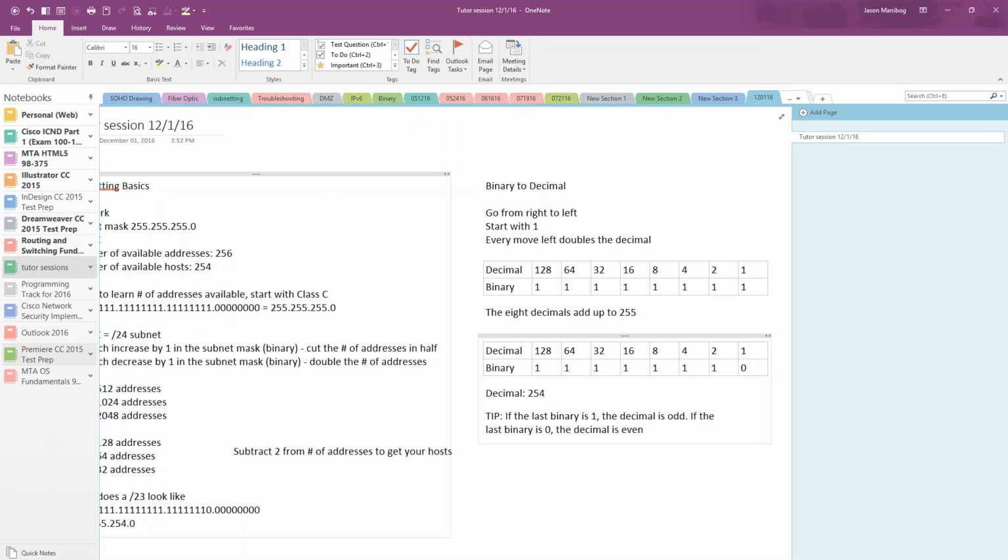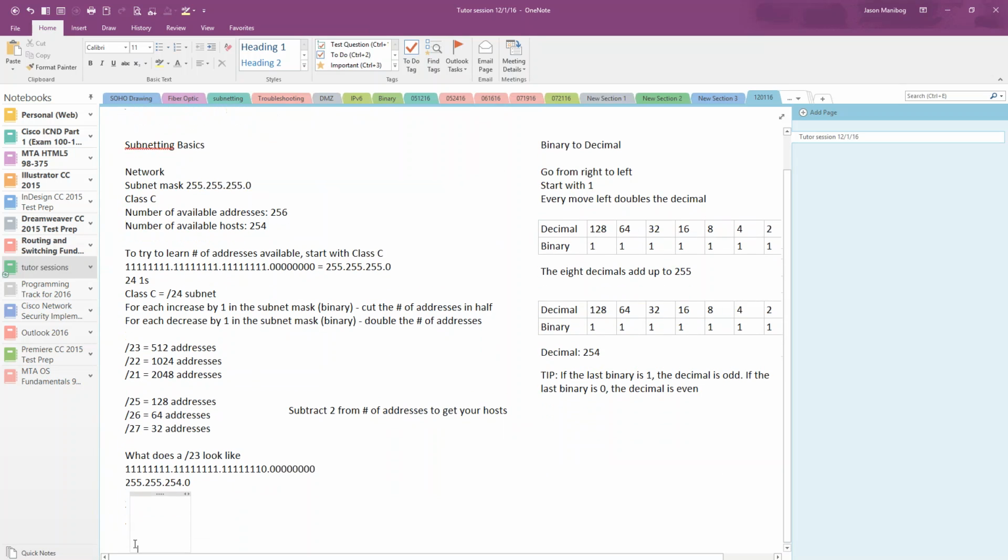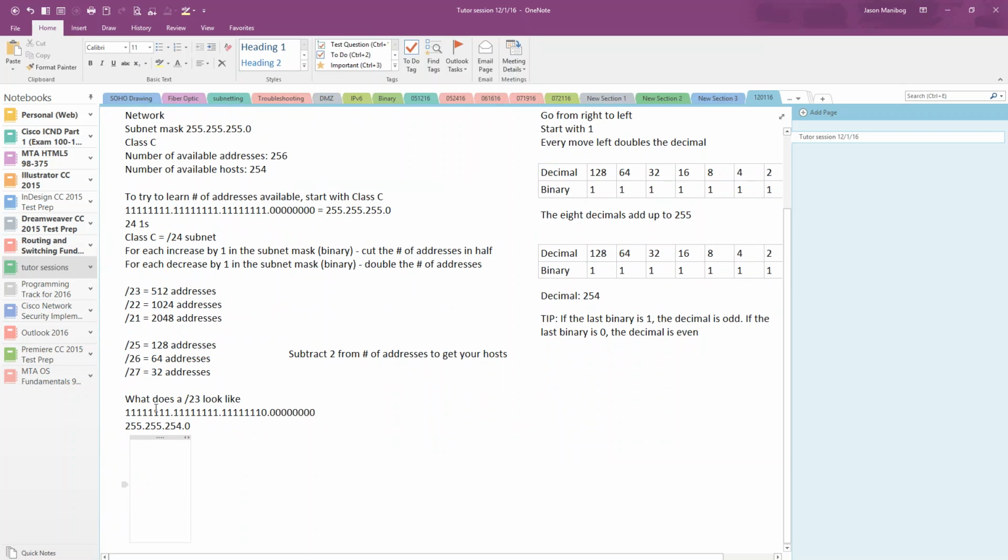Now a couple of questions have come up in the box: we've got binary to decimal, so how do we go the other way? How do we do decimal to binary? Well, for this, let me just make some room down here. Make this the right size for you all. Okay, so let's talk now decimal to binary.